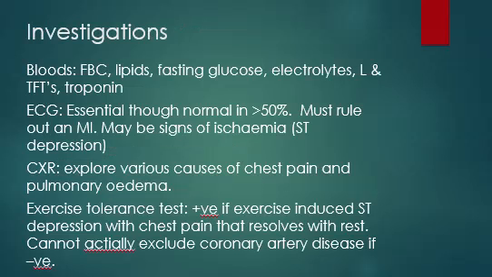Oh, and there's a couple more investigations which I didn't put on here, because I thought the slide was already getting pretty long. But if you're not quite managing to figure out whether or not someone actually has stable angina, and you want to differentiate that from various other things, then you might want to do a myocardial perfusion scan. It can be done as an exercise test, or as a pharmacologically induced stress test, where you give them something like dobutamine to increase their heart rate, and increase the demand for oxygen of the myocardium. So it's an induced stress radioactive test.